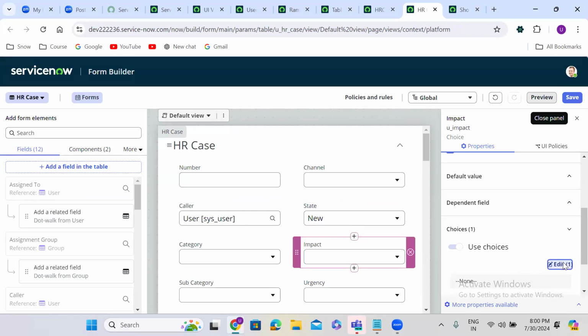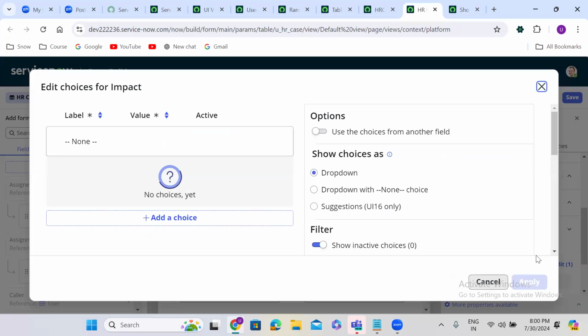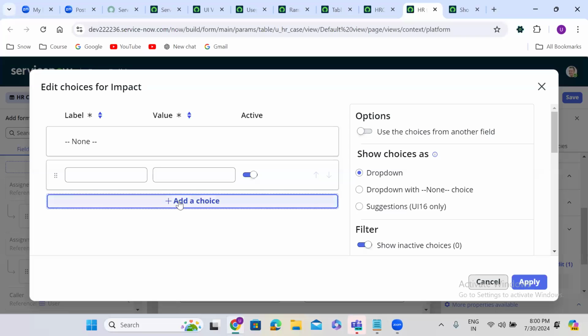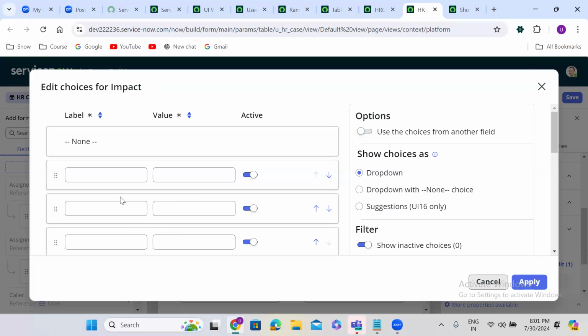In the impact also, I'm creating the choices. High, medium, low.